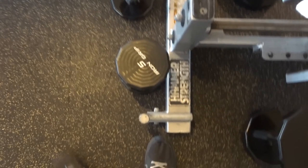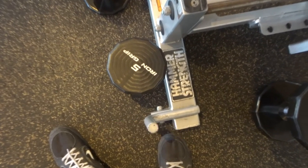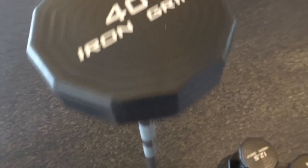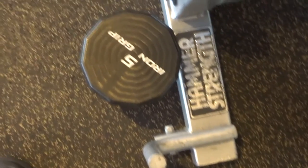One thing you have to understand is that every movement requires a different amount of weight. For this shoulder exercise, I needed a weight that is challenging enough, but not too heavy. I will not be able to do the movement correctly if I use a heavy weight. For this shoulder exercise, a 7.5 pound or a 5 pound is sufficient enough for me. The 7.5 pound was taken at the time. Therefore, I use the 5 pound. So that's the reason I use the 5 pound. Usually, I do it with 7.5.